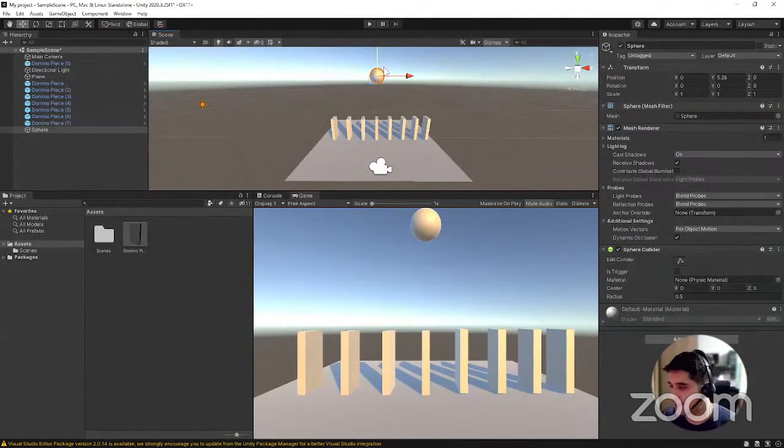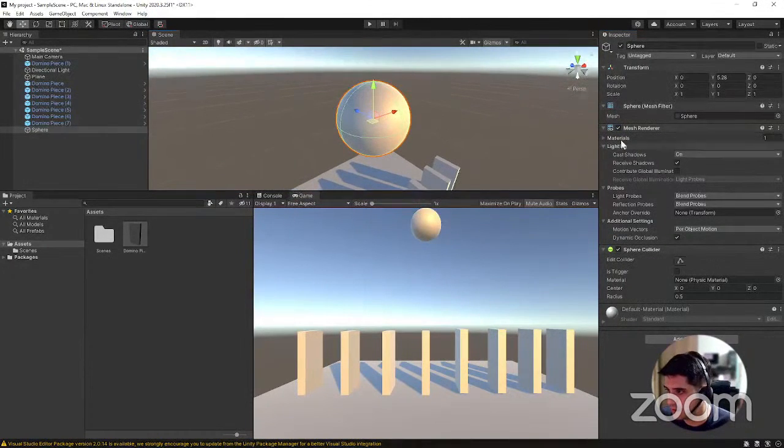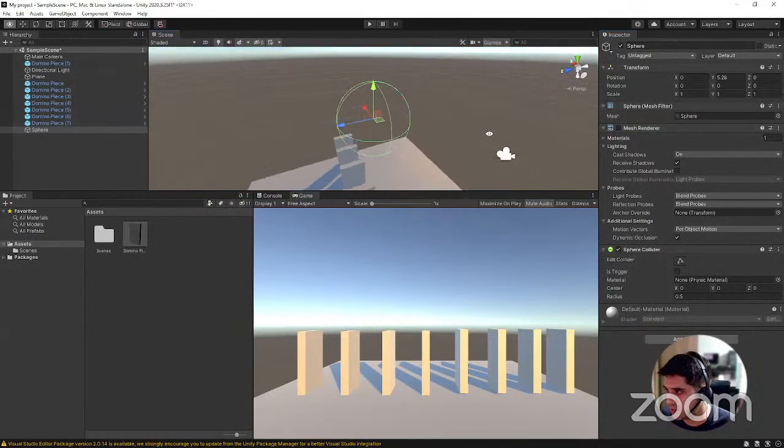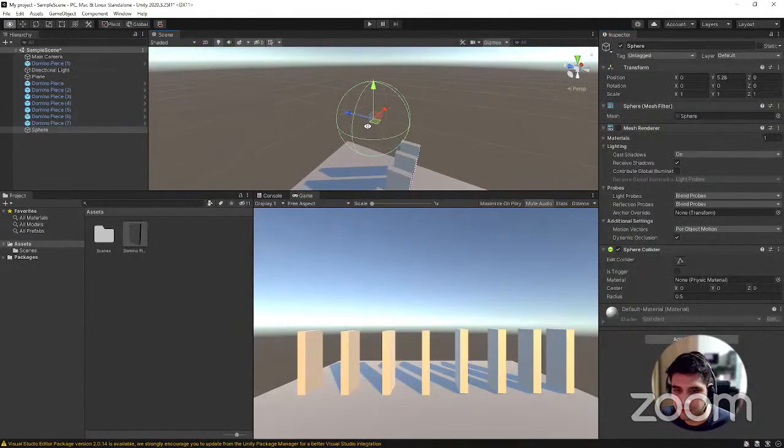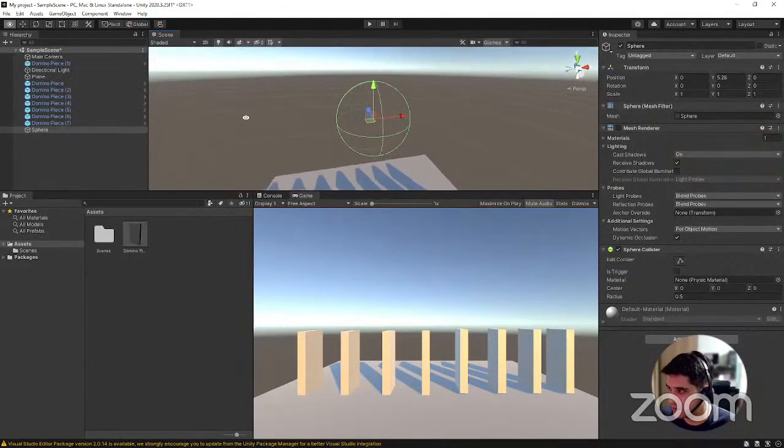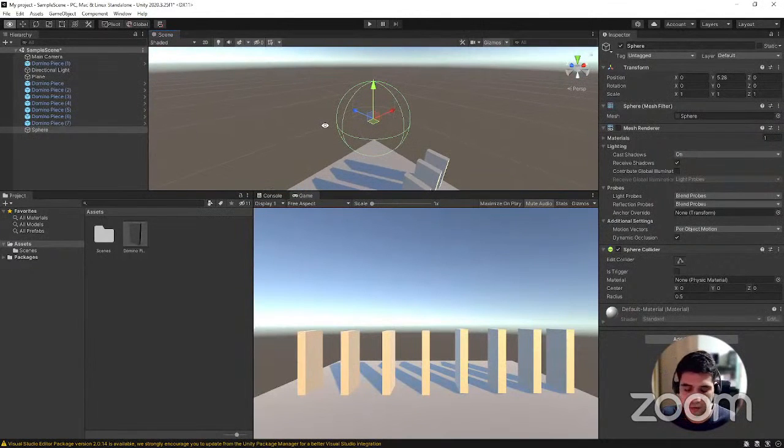So what are the next steps to make this play out? I can see in the inspector that the sphere has a mesh renderer, like we saw before for a cube, so I can make it invisible. But it also has a sphere collider. So if I frame select and turn off the mesh renderer, you can see the green outline. Sorry, this is a sphere collider, which is a representation of a sphere for physics simulation.